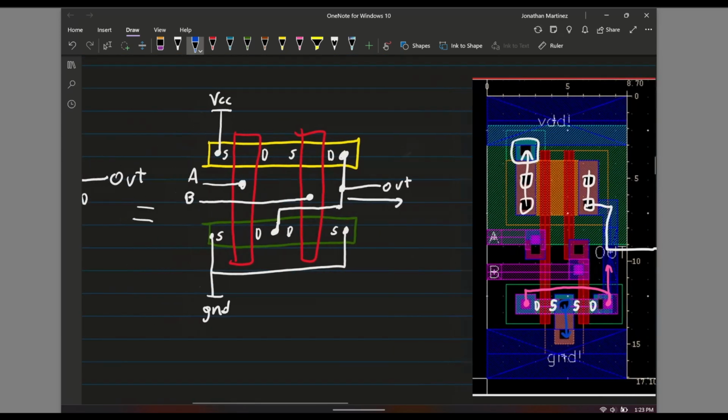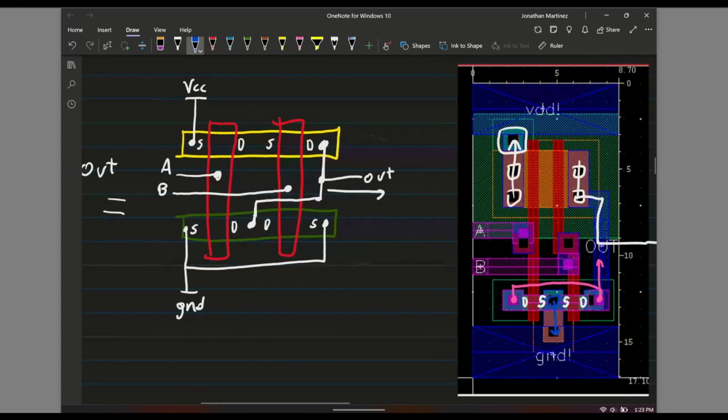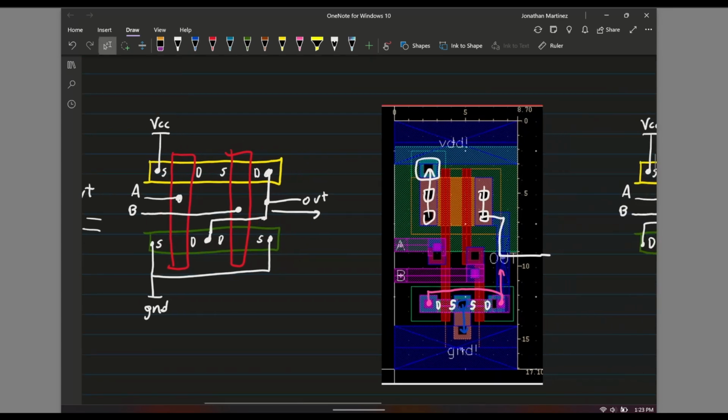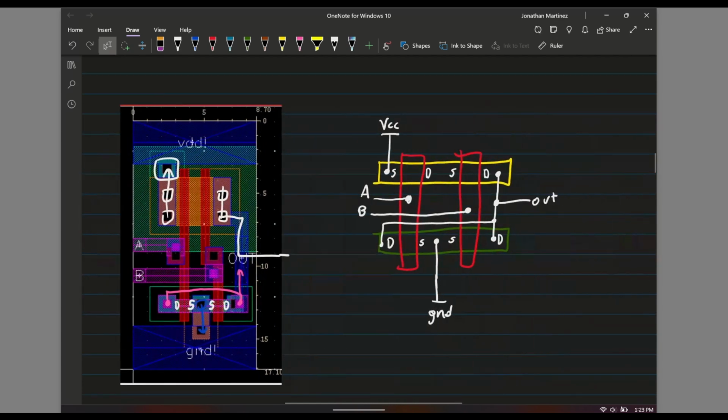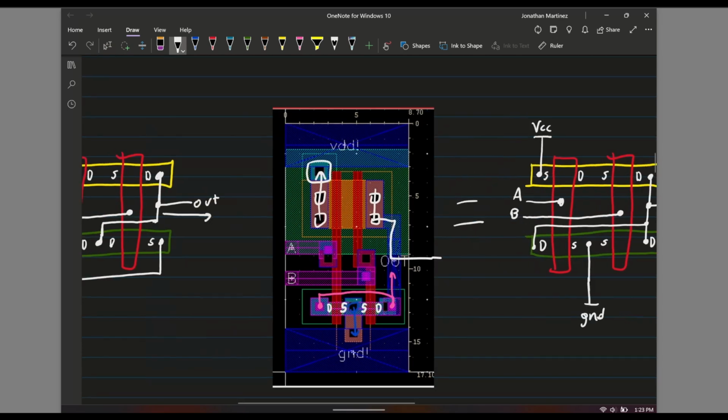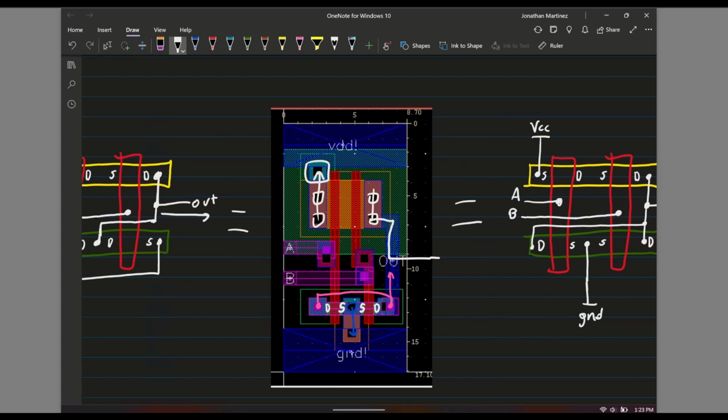So it really doesn't make a difference. You'll see that my two sources here, this one and this one, are also connecting to the ground. So I went ahead and drew the layout to be similar to that of the picture that we have. And so I'm going to make the claim that these two are equal. In fact, all three of these are basically equal. As far as the simulation software is concerned, this is all the same.